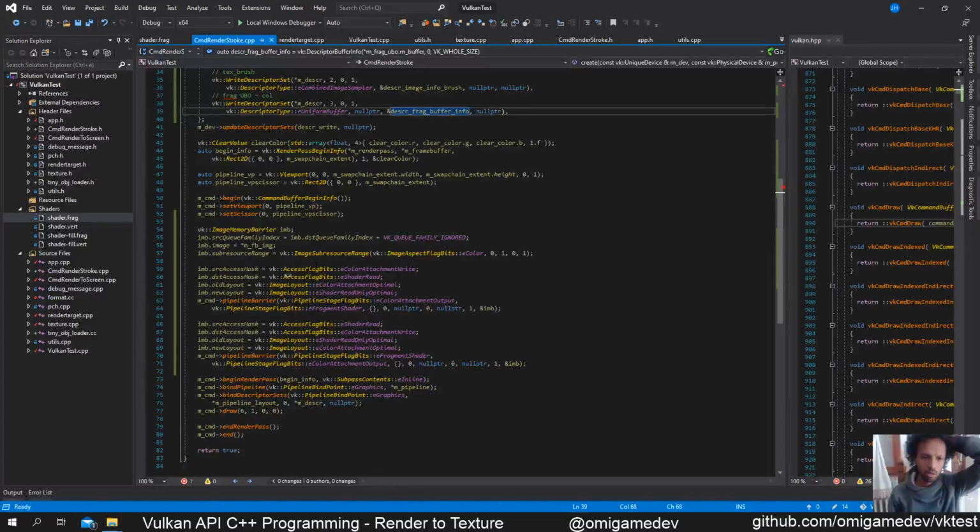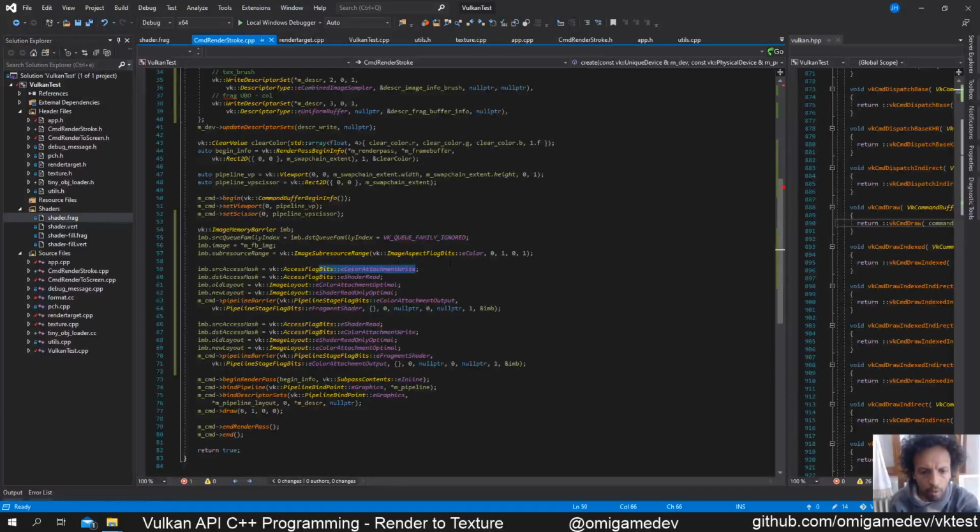The source access mask. Let's say we don't know about it, and let's move this to the top of the pipe.